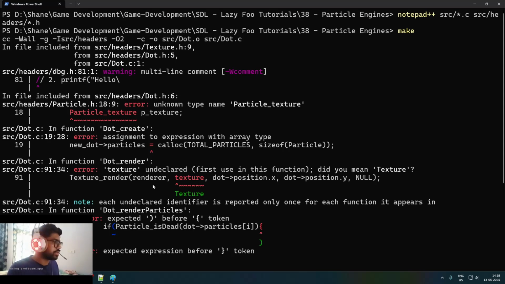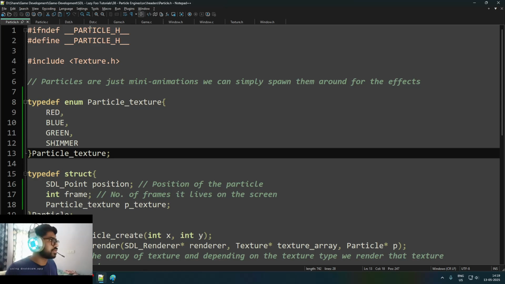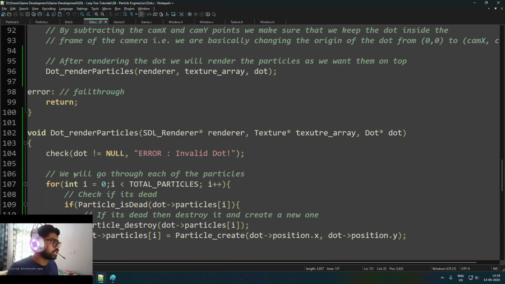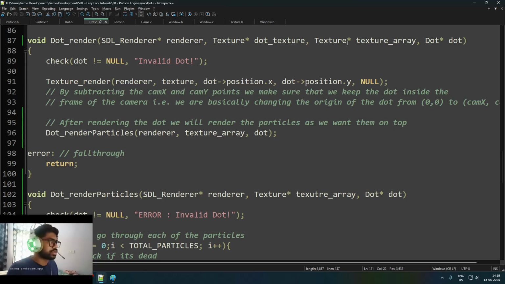And then we have .c 91. Texture array. Okay.